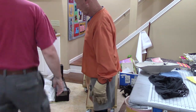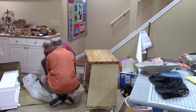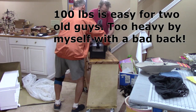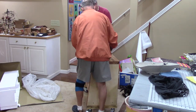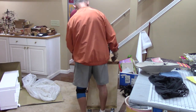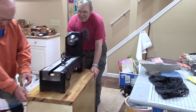All right, I'll get the heavy end. You get the light end. Wow. Lift from there. Put our legs bent first, not the back, and then up, straight up. That's not bad at all, Mike. All right, now let's straighten it up. There, right there. Perfect. And now I can just wheel it. Where is it going? Oh yeah, go in there by the table saw. Look at that! How easy that is.